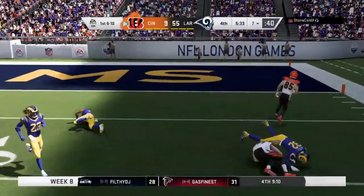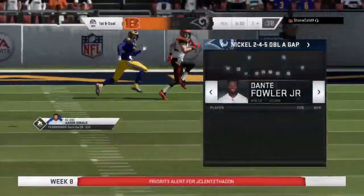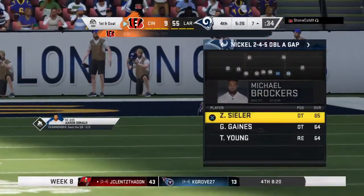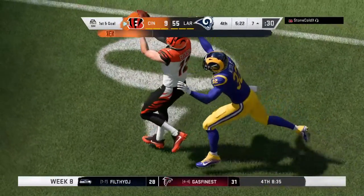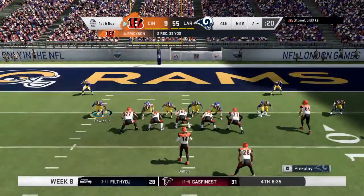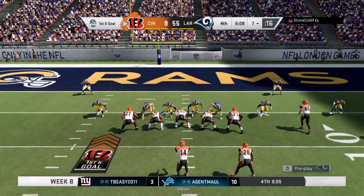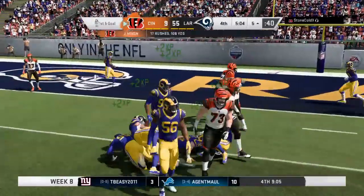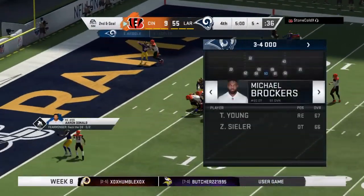Oh, a scrap for the football, and he's going to come down with it. A well-executed 22-yard gain. The last drive he threw the pick, but he's not shy. He's going downfield again there. And you can't be, because if you back off after throwing an interception, your whole game plan just goes right out the window, and it makes things easier for a defense. And you and I both know there's no quarterback in this league that's any good that doesn't throw an interception occasionally, and they usually bounce back in a big way.